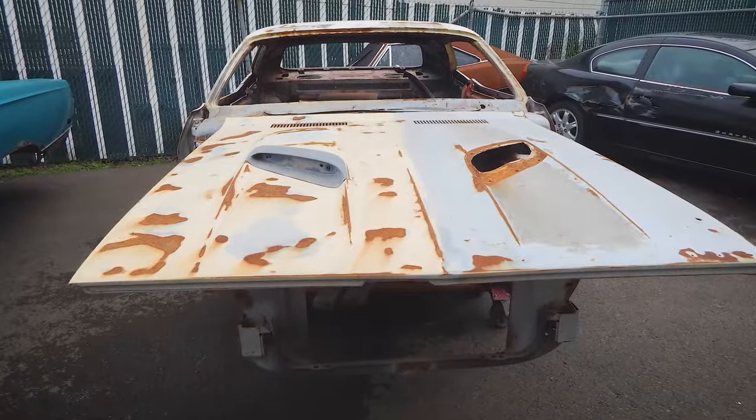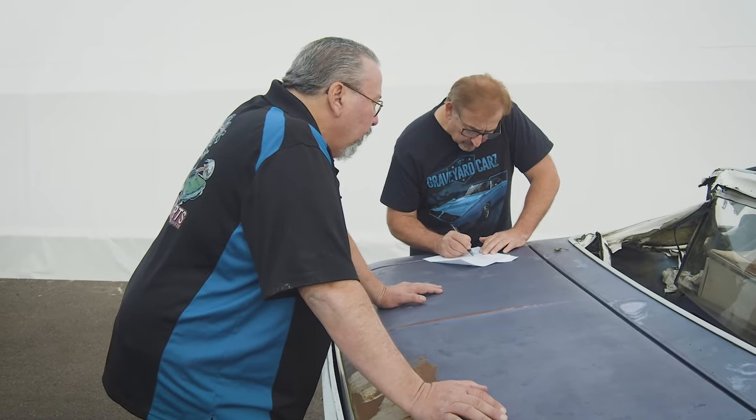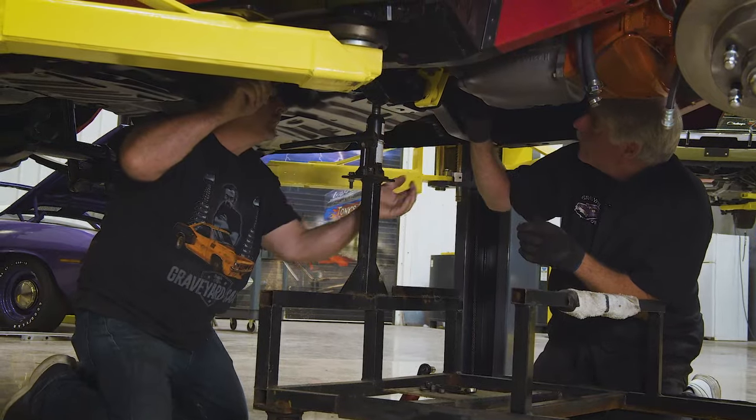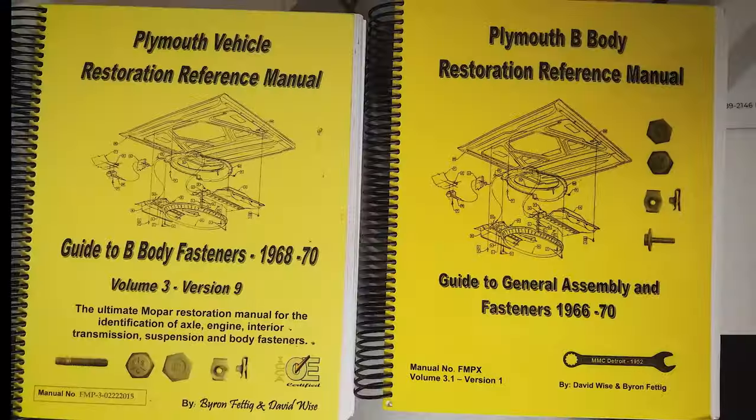When we took this vehicle in, we had just moved into our new shop and I was looking to populate it as much as possible. Prior to that we were doing one or two cars a year. I was intrigued — it was a 318 four-speed even though it wasn't going to end life that way. It was still really cool. I like to document the cars and make sure everything is written down. This one was missing a fender tag, always was, so I had to go about it more sleuth style — does that footprint show this transmission or crossmember, how many holes are in the firewall? That allows me to create a database for guys like Dave Weiss who write the books.